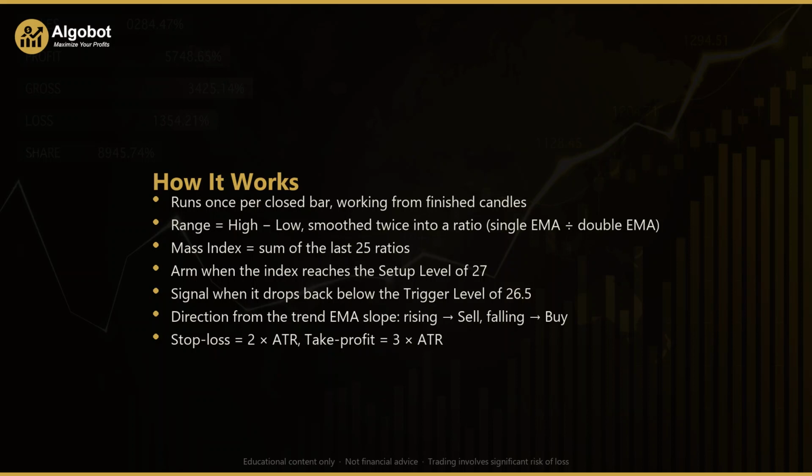The EA keeps a price exponential moving average, the trend EMA, and compares its value now against its value 5 bars ago, the SlopeLookback. If that slope is positive, price has been rising, so the strategy reads an exhausted up move and signals a sell. If the slope is negative, price has been falling, so it reads an exhausted down move and signals a buy.